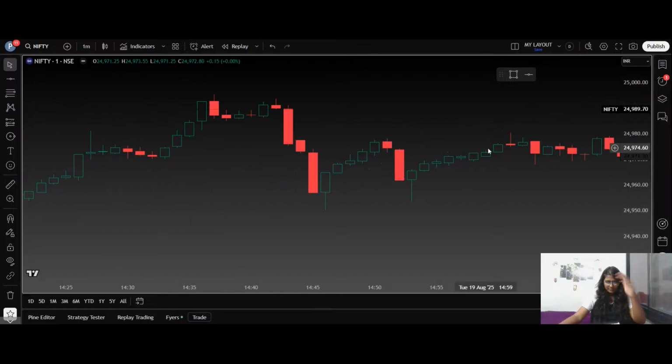These are hollow candles. They are also not very different. They are similar to the normal candlestick charts that we read now, but instead of using green color, it uses big hollow green candles. The red candles are very similar to the other candles. Instead of just using color, it uses hollow or solid fill to indicate the market sentiment, whether it is bullish or bearish. It is similar to the normal candlestick pattern, so we are not going to discuss it much further because it is a very simple pattern. The wicks are the same, everything is the same, it's just that this is hollow and this is solid.